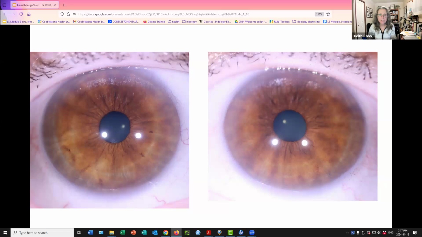And her problem now was that she wanted to lose weight. Her blood pressure was up. She was in her mid-60s, and her cholesterol was up, her triglycerides were up, and so was her hemoglobin A1C. Now, her eyes don't show toxicity. They show inherent potentials. We've got this bit of a milky film, which is going to correlate to the lipemic, to the lipids, to the hemoglobin A1C, to the cholesterol levels.